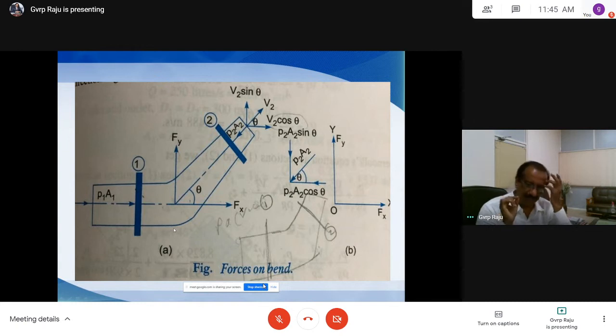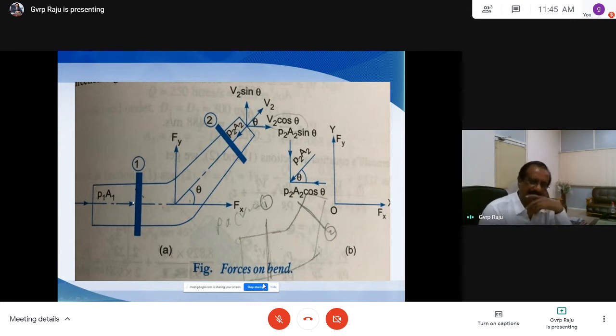So the importance here is not only resolution of forces, but you need to give the directions appropriately. You need to give the directions correctly, otherwise the problem will be wrong. So this is the direction here, and this is the direction here. Take positive in the positive x-axis and negative in the negative x-axis, and positive in the upward direction and negative in the downward direction. Otherwise your entire exercise will go wrong.